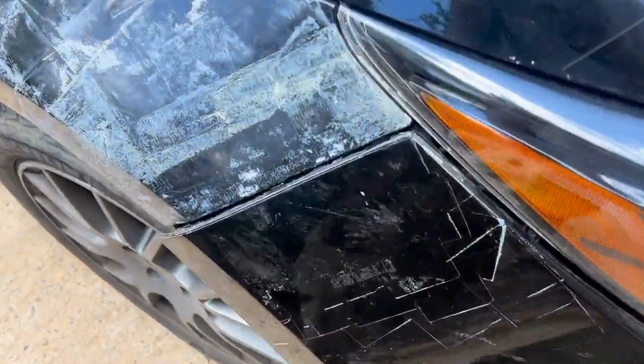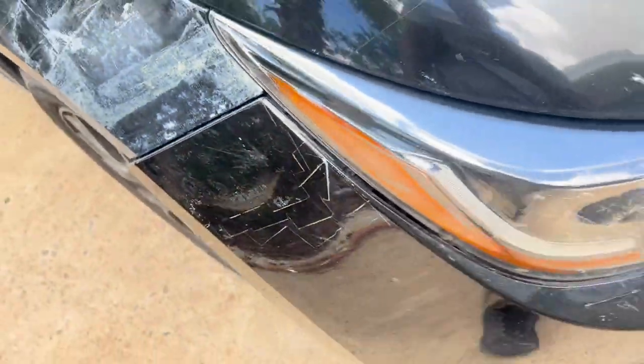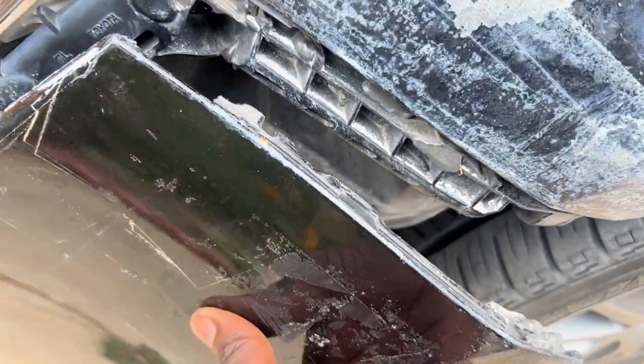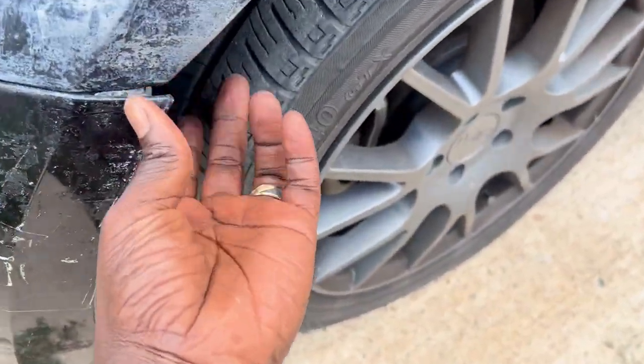Let me show you what's going on here. That's a little bunch of tape residue. That's just me being sloppy there. But the bumper can't stay in. The clips are messed up. Of course, there's always the option to replace the bumper, especially this one because the clip is out. This one at least fits in flush, except for down there. Not sure why it's bent in like that.